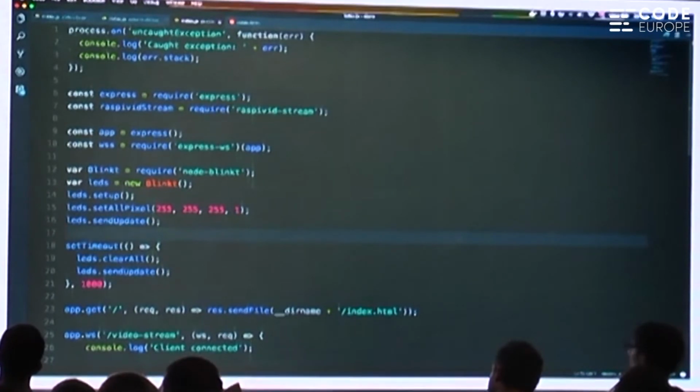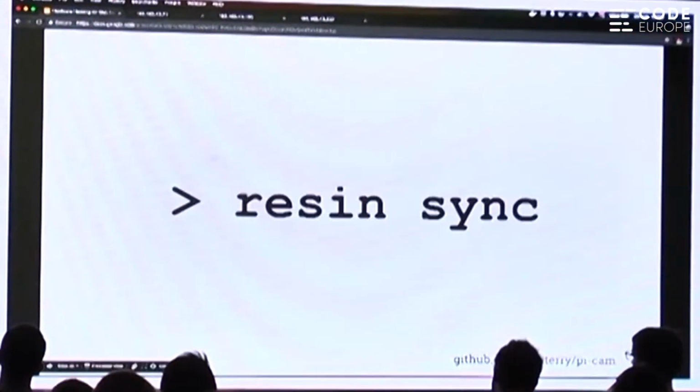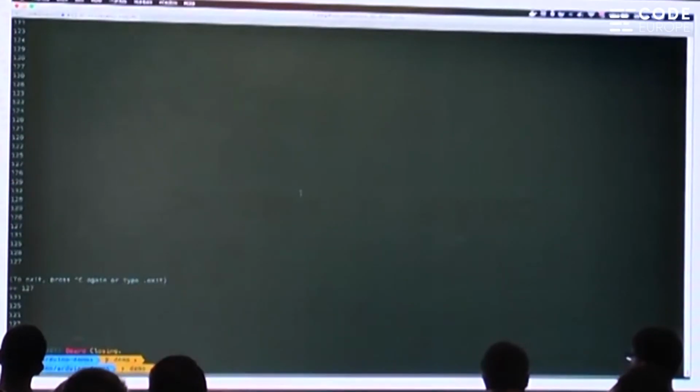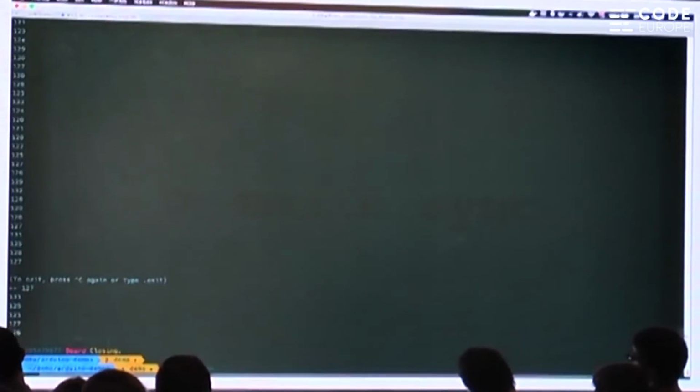So you can set up your Raspberry Pi with SSH or with an FTP server and do that yourself if you'd like, and copy your things across. What I'm going to be using here is some of our infrastructure at Resin to do resin sync. This is part of our command line tool, which just does an rsync directly onto the device. So it just synchronizes the files directly to this. So if we actually run this, we're now in, let's go here.